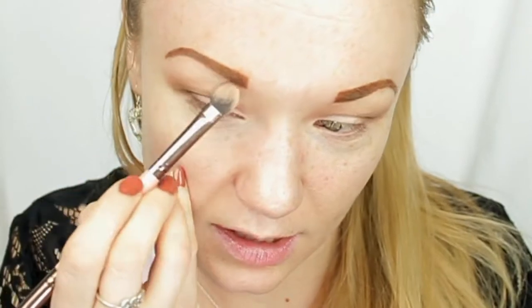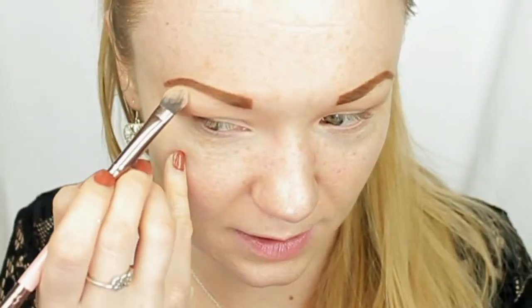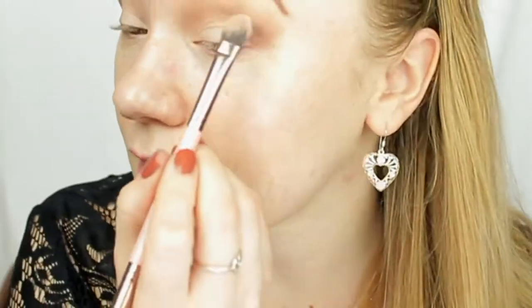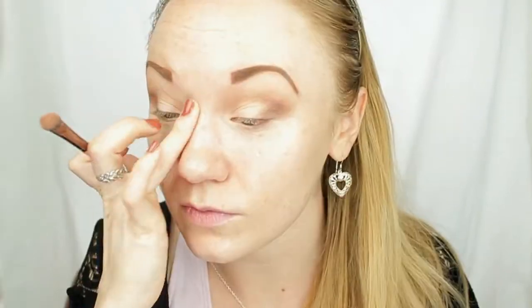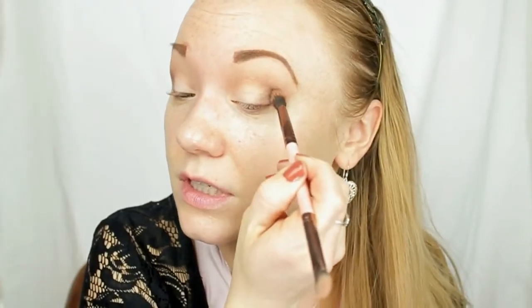And then I'm going to go under the arc of my brow, and you can cover this whole area since we're using a matte shadow, so sometimes I go more like this. And then you'll want the highest point of your brow to have the most highlight pigment, so to speak. We can also do that with our highlighter. And so I don't make myself look like a raccoon, I'm going to take that light pigment and go here to get rid of any pigment that came in towards my nose and blend it out. Wipe the finger. I don't know why this pigment does not want to stay on this crease in my eye.